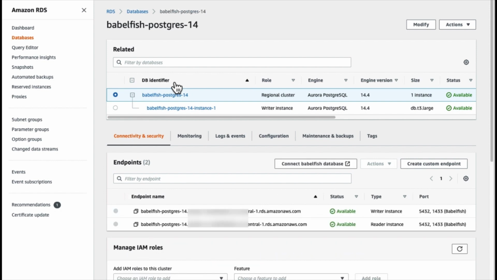Let's make sure that we have everything we'll need to be able to connect. First, we'll retrieve the details that we'll need for connection parameters or connection strings. We'll need to know the writer endpoint, also known as the cluster endpoint. That's what we'll plug in as the host name or server name when we're specifying connection settings for a client program.